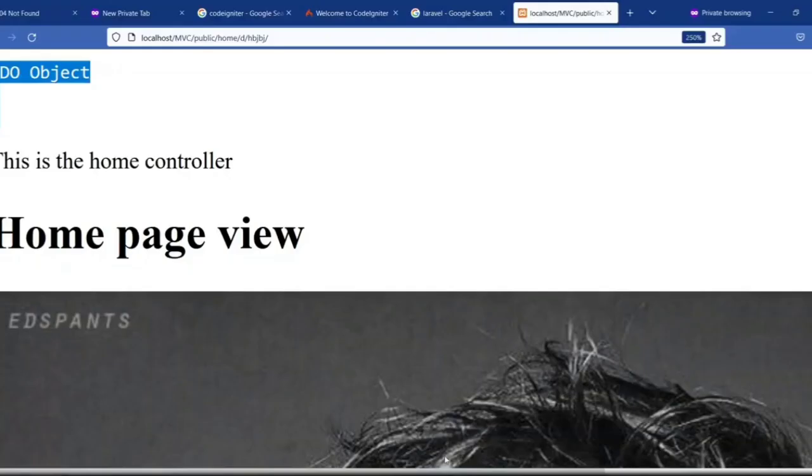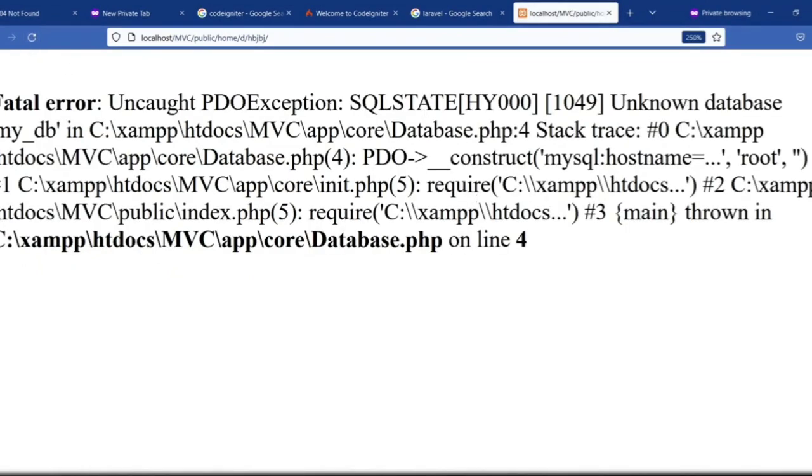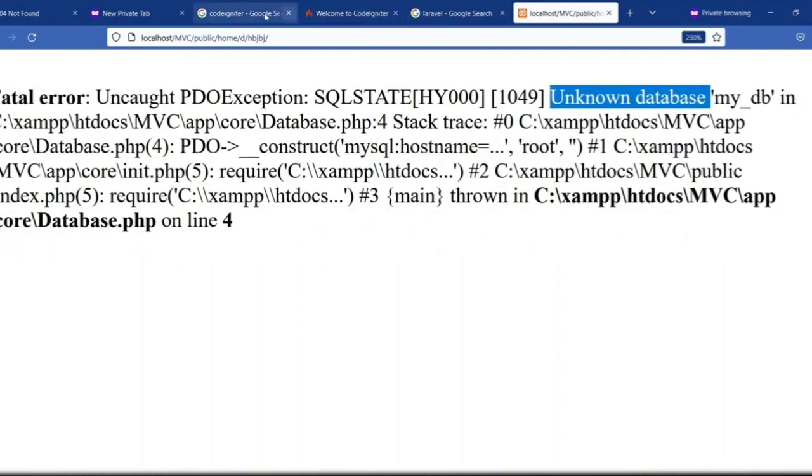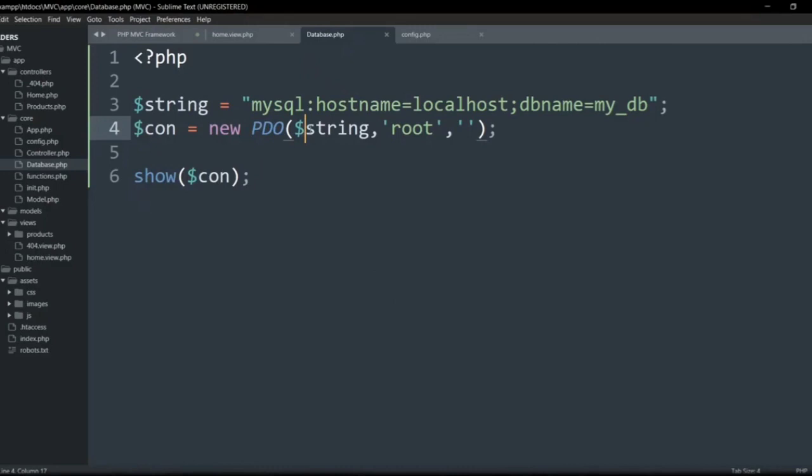Now that DB does not exist. I'll still get an error that unknown database, which still means things worked out. So what I could do is put the database name there. Anyway, this part doesn't matter because we've seen that it actually makes the connection. So that's fine. This is all we needed to see.